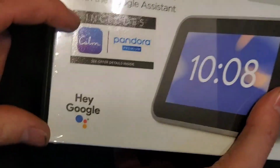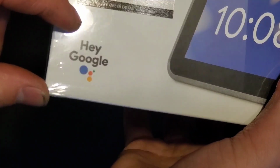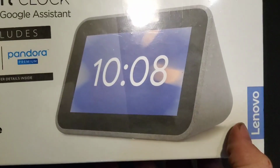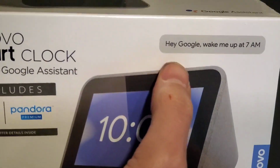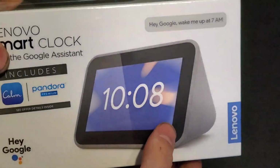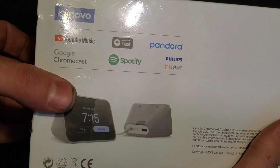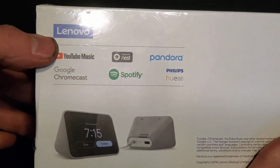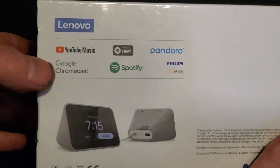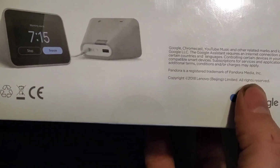It says includes Calm and Pandora Premium. See offers inside. It says that. I'm not going to say that because it'll activate my phone. Lenovo. So you see here is just some examples of what you can do with it. It says right here, Lenovo. It says YouTube Music. Works with Nest, Pandora, Google Chromecast, Spotify, and Philips Hue. It's just how it looks right there, and there's some more detail on the side.